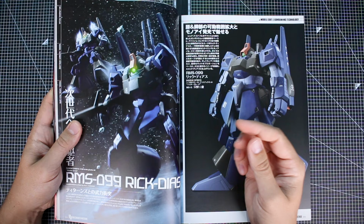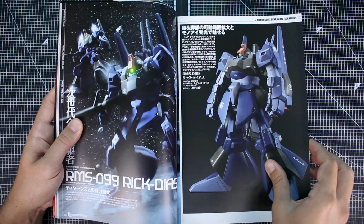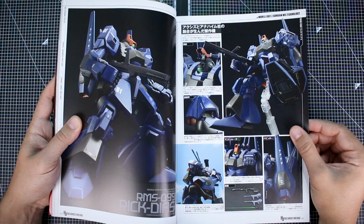All right. Here we got a Rick Diaz modeled by K. Tanado. This one is also the 100 scale Master Grade. So I don't believe that 100 scale is going to be constant for all of the kits featured in here, but at least for these first few, I think for most of the kits that do have a 100 scale Master Grade version, we're probably going to see them in Master Grade form here. But really, really nice Rick Diaz.